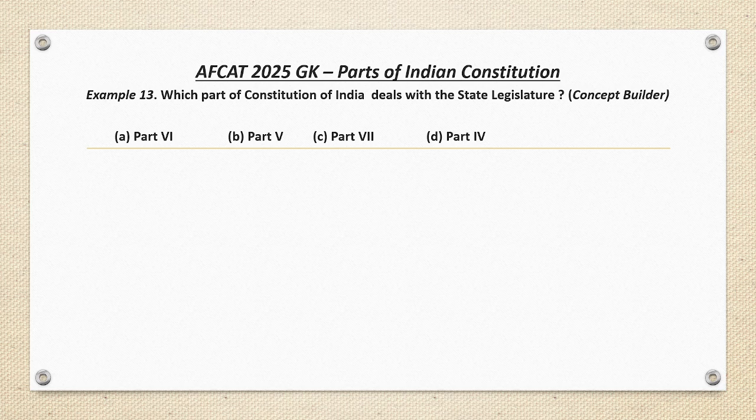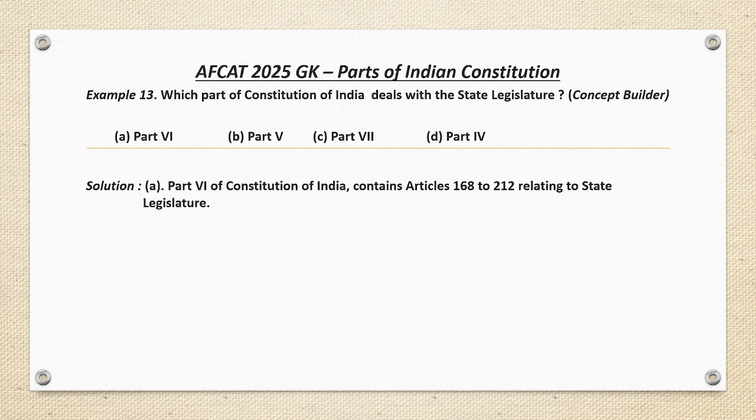Next, we have which part of the Constitution of India deals with the state legislature, right? Till now, we would have discussed it some 10-15 times, right? Part 5 deals with the union. Part 6 deals with the state legislature. Okay. So the correct option is option A, Part 6. Right. Suppose the same question is, which part of the Constitution of India deals with the union? Then our answer would have been option B, Part 5.